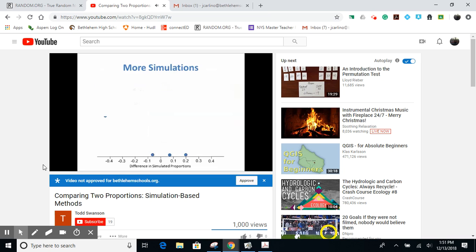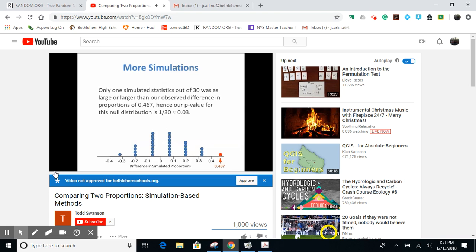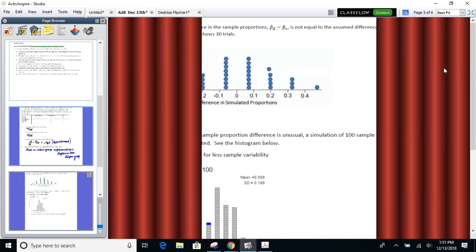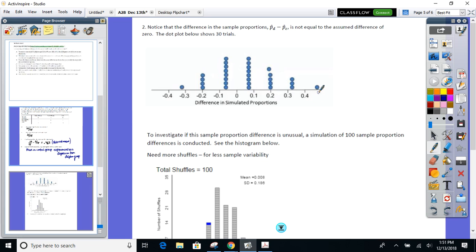In class, I would have each of my students shuffle the cards and compute a difference in proportions. They would then plot those differences on the board, and the results might look something like this. That's your dot plot at the bottom of the page. Do you see where ours would still be? Still way outside here, right? Even though there's already a dot here, is it still unlikely by random chance? Yeah, it's still unlikely because all these here were by random chance. So it's very unlikely that our value is by random chance.